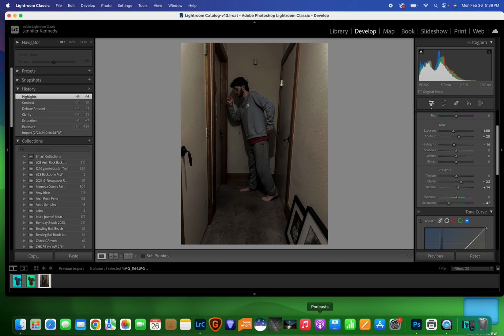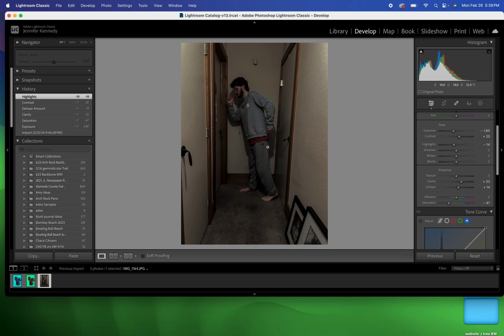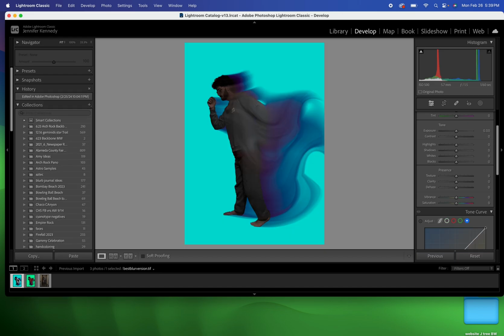Okay, so last week I had you guys take some pictures outside against a plain wall of somebody in action. I don't have a perfect match for what you guys made, but I took a picture of my son pretending to be running against this plain wall. We're going to send it into Photoshop and we're going to make it have a motion blur where you get to curve and bend the motion blur any way you want, and you're going to add color to it.